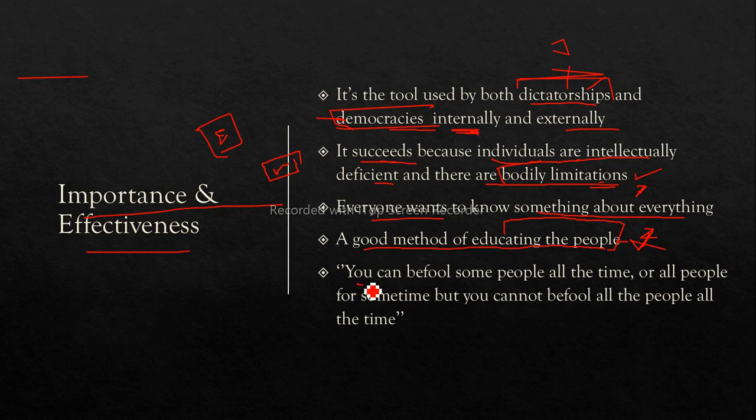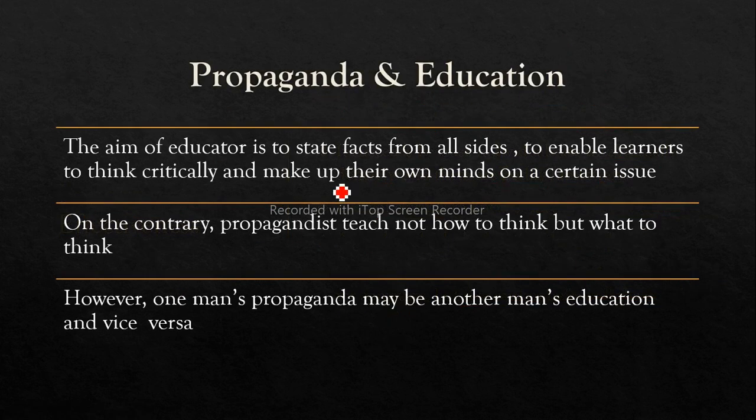So the point is, you can befool some people all the time. You can make some people stupid and make them believe in your facts all the time, or all the people for some time. But it's not that you will carry out propaganda and change the public opinion of all the people all the time, because at the end of the day everyone gets to know the truth. So it's not a long-term thing.